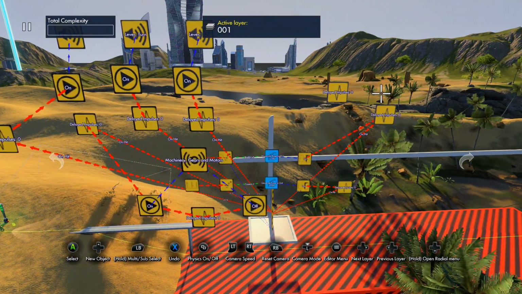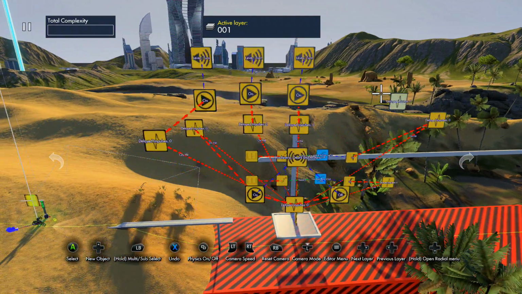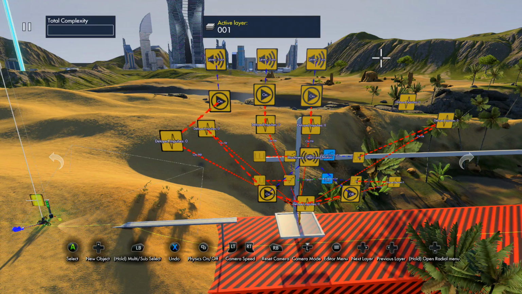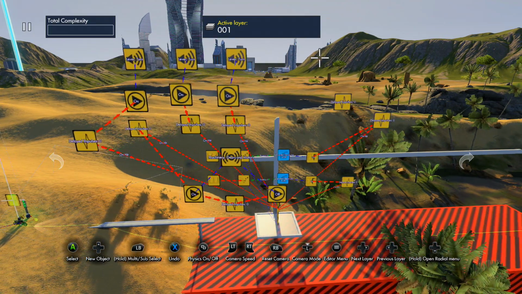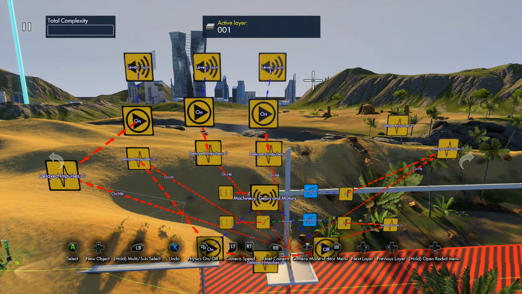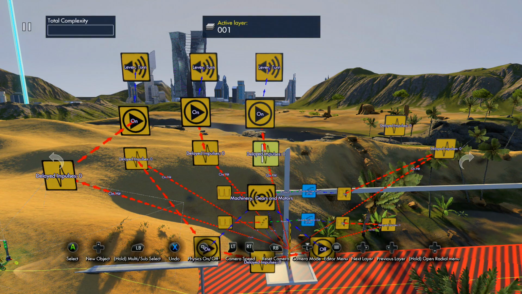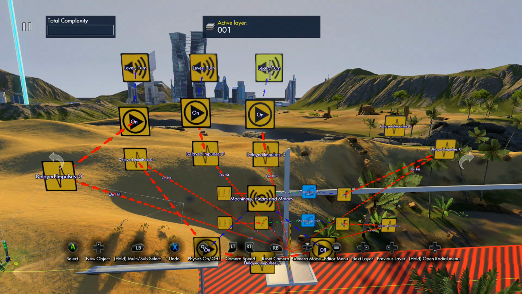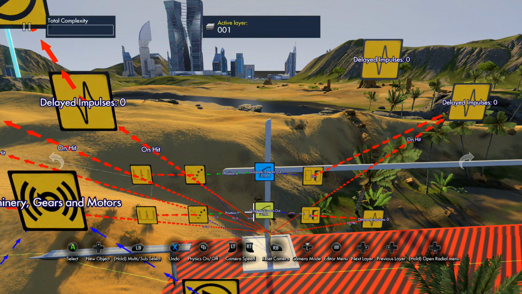So the lift will go up, then it will go this way. Right, everything on a timer, everything's set well. And while you're on the lift, everything should work according to plan. You see? I hope I didn't go too fast to show you that the red arrows are filters and the blue arrows are ons. And any green arrows are going to be pick value targets.